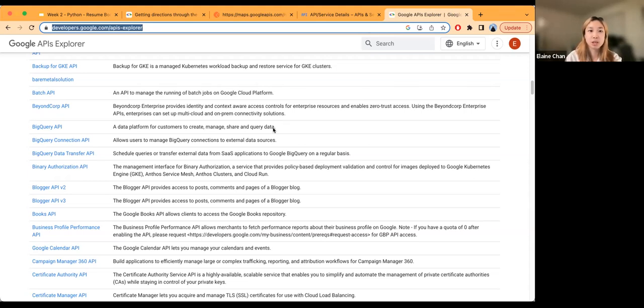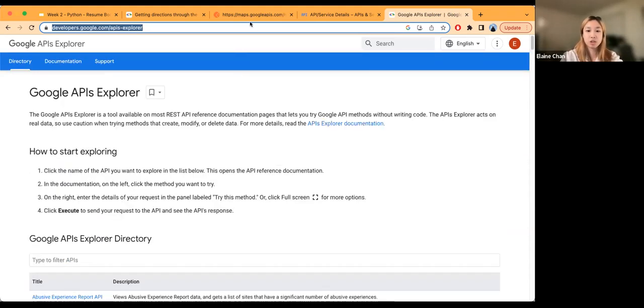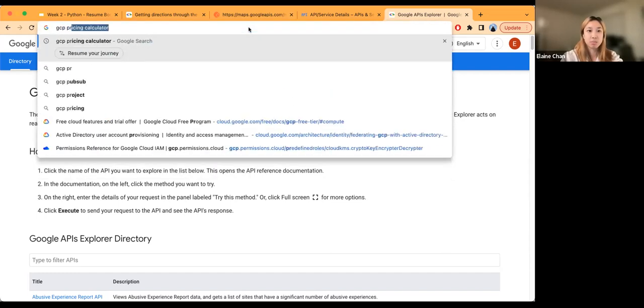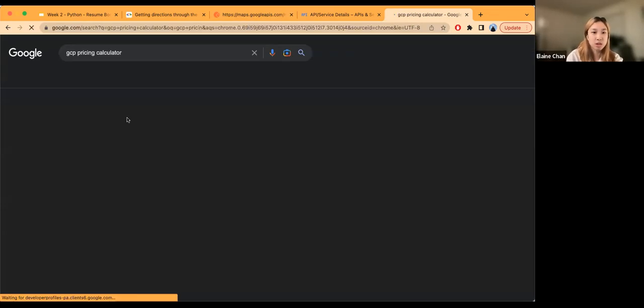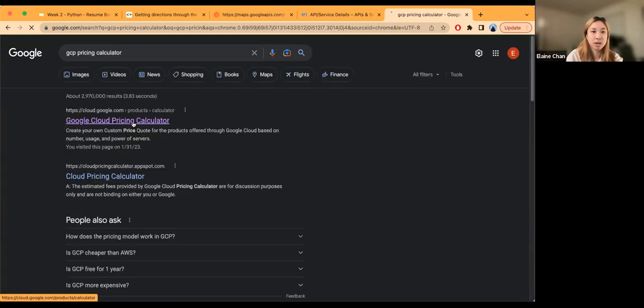Oh, and speaking of which, another good thing to check out in terms of just setting up your cloud infrastructure in general is to use the GCP pricing calculator.